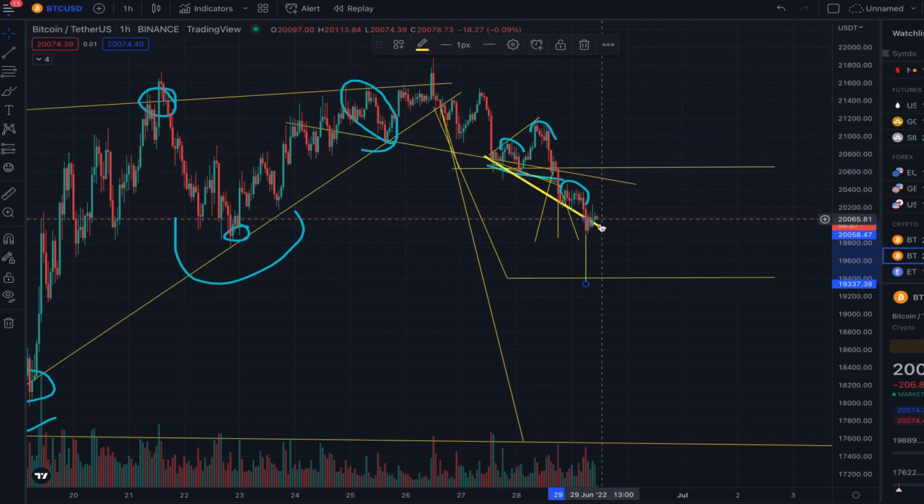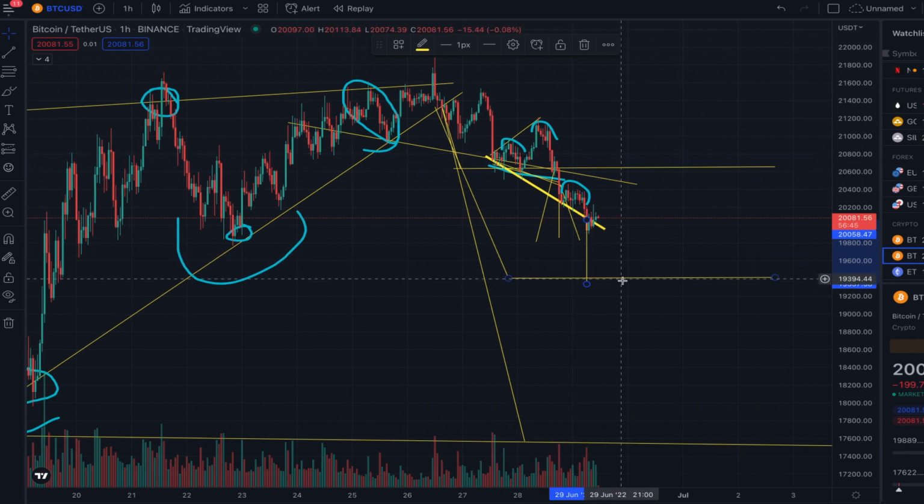So as the price continues to go downwards, it unfolds other patterns that should tell us where the price might eventually lead to. So what we see here is the price telling us that it will go to about $19,337, which means shorting here could be profitable because you will be shorting right down here. Of course, this does not mean that you have to short Bitcoin. You could short another altcoin that will plummet more.